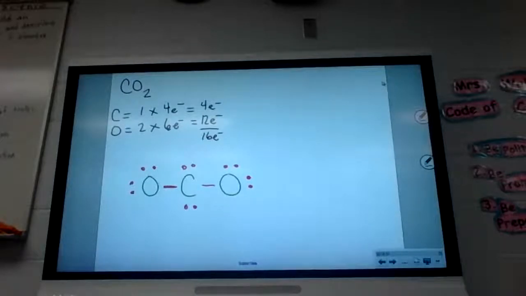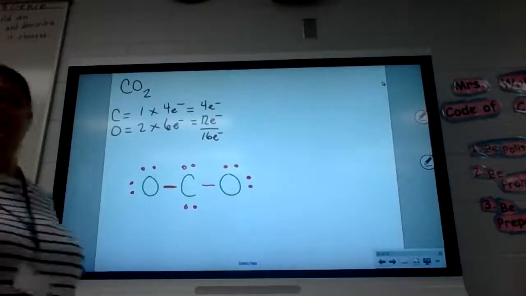All right, so have I drawn in 16 electrons? Yeah. I have drawn in all 16. Tell me what the problem is. They don't all have 8. I've drawn in all 16 electrons we added up, and we don't have 8 on everybody. Who doesn't have 8? The 2 O's. They only have 6. I cannot draw in 2 more electrons.